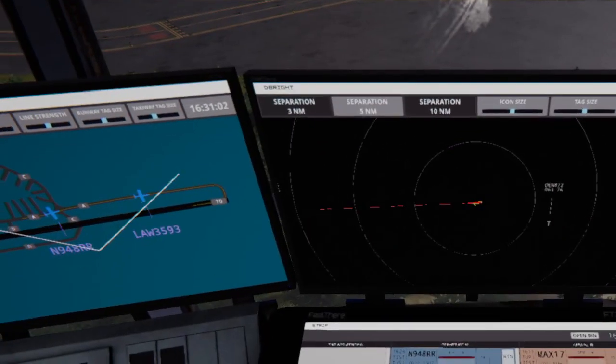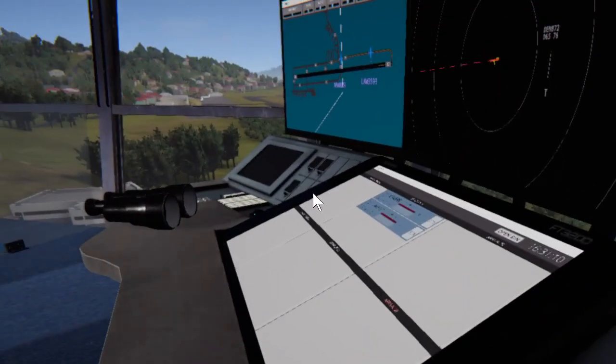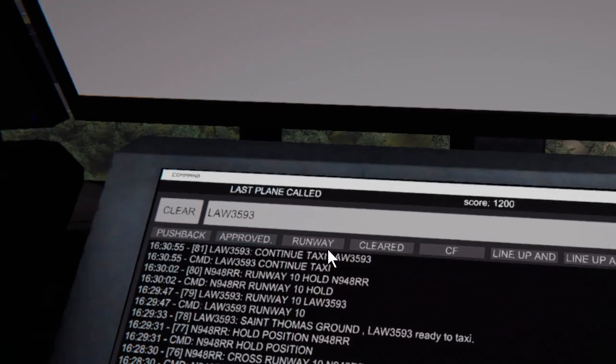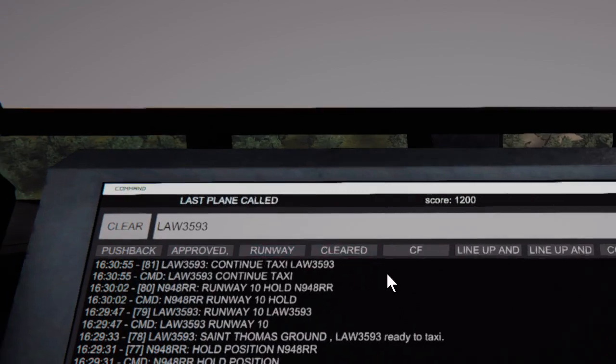You can click on the plane like that, highlight it, there you go. And then it gives you your choices: push back, approve, runway. And that's why I was looking for the proper terminology, and you can delete a plane right here if you need to. And there's my score right now, 1200. But that's why I was trying to get the proper terminology.